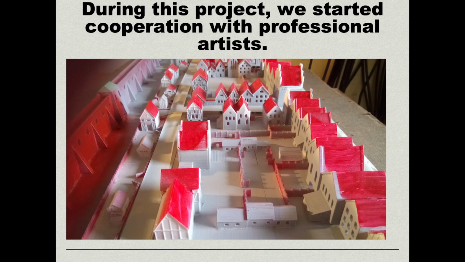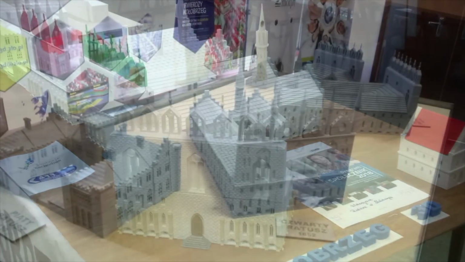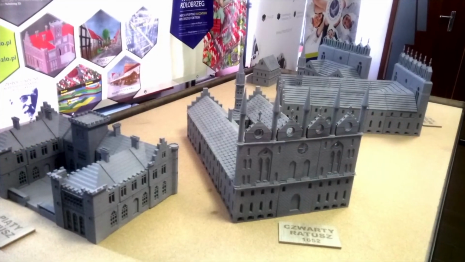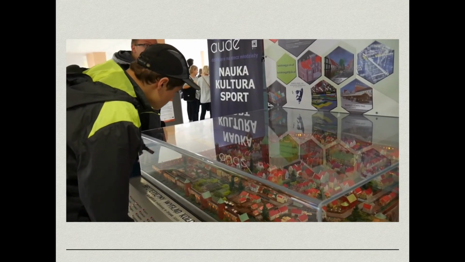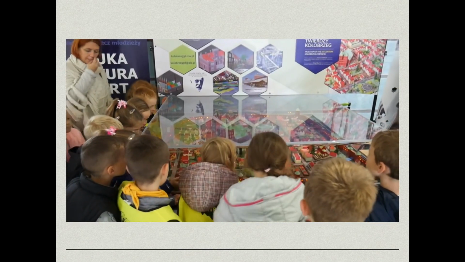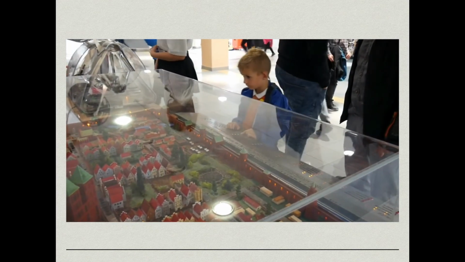We approached this project more professionally, using the advice of experts. Before the actual painting, we covered our models with a car primer. We also learned how to present our mockups in an attractive and effective way. The electronics used to highlight various houses or streets attracted a lot of people. It was very important information for us.